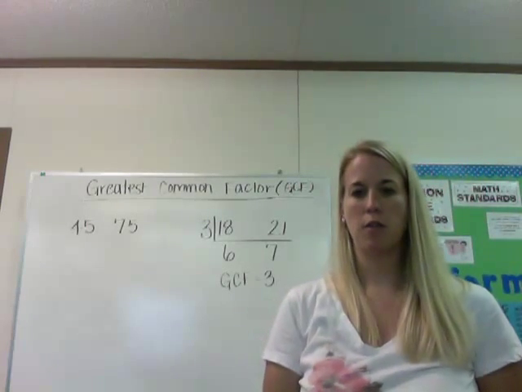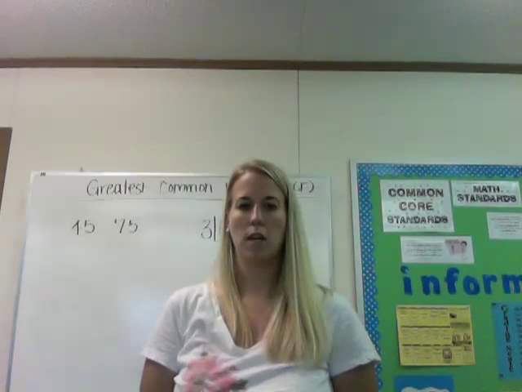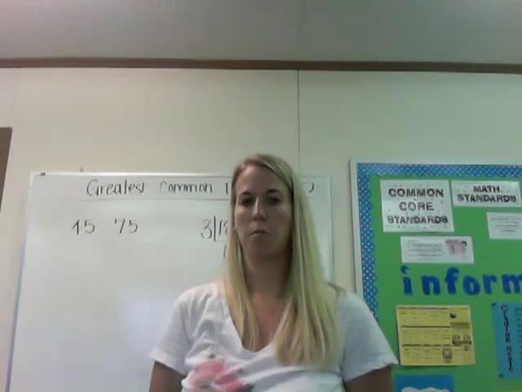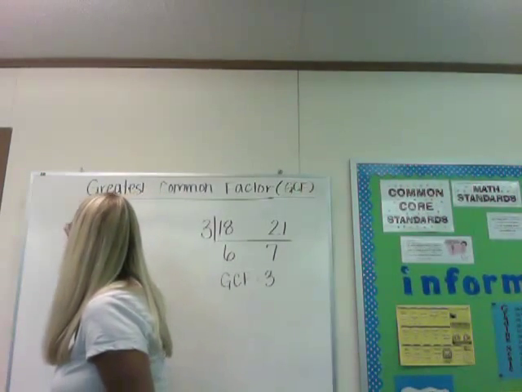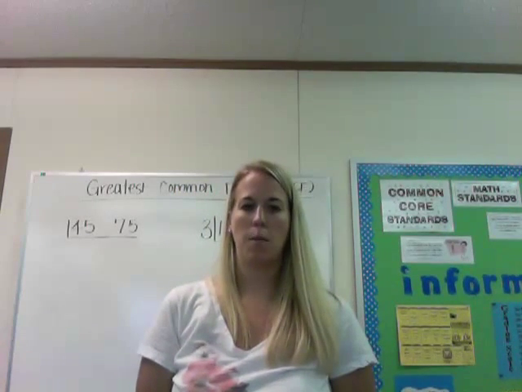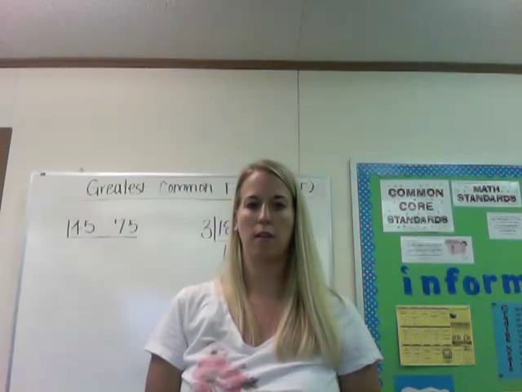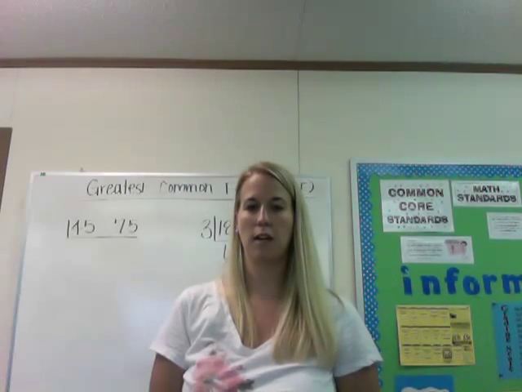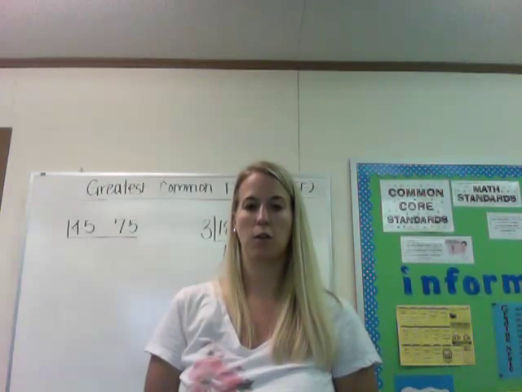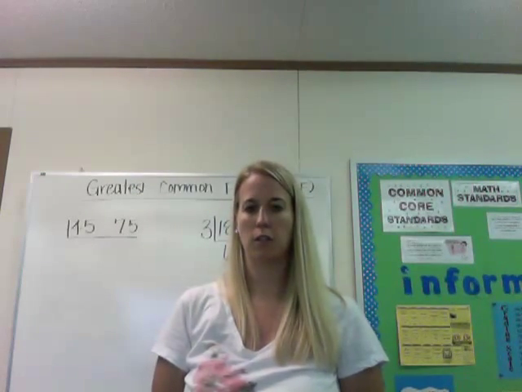Let's do the same thing for the numbers 45 and 75. This time I want to find the greatest common factor of that pair. So I'm going to put my factor ladder on my work. I need to think of a common prime number that can go into both 45 and 75. Since both 45 and 75 end with the number 5, I know 5 can go into both of them. I will place the 5 on the outside of my factor ladder.